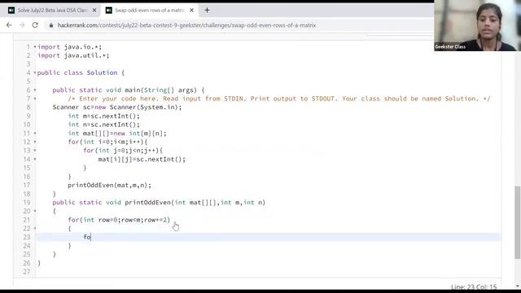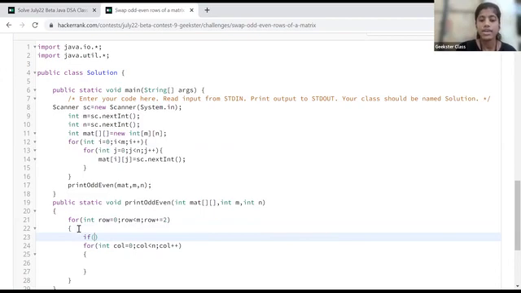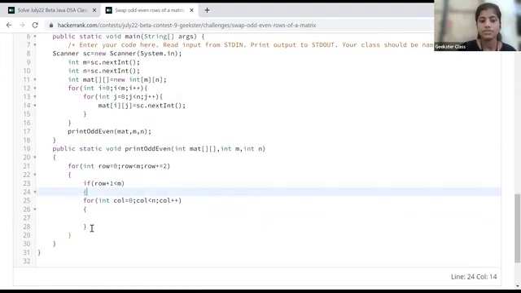Next, you will be taking the column values, which will be initially from 0, and it will rise by 1 only. Before this, you need to check if the row plus 1 exists. If the row plus 1 exists, then only you need to go on for swapping. Otherwise no, as I showed you in the example. So let us add a check. If row plus 1 is lesser than M, then only go for doing the swapping.